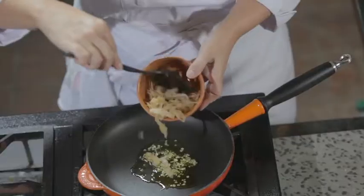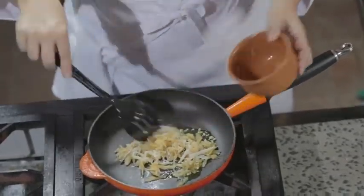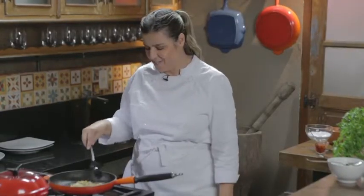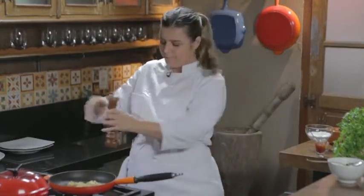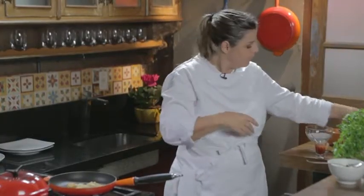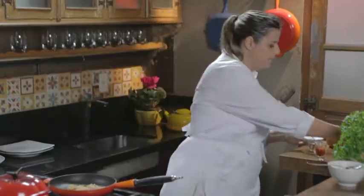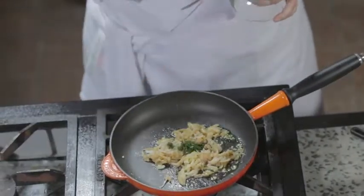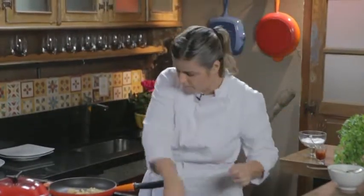And you add the shredded bacalhau. I like this noise and this smell, delicious. Okay, we're getting there. We can add a little pepper. Well, the salt, it's up to you. If you took it all away, you add a little more. If you left it a little salty, then you don't add salt. I took it all away, so I'll put a little bit. Parsley, always parsley on Portuguese food. You're done.